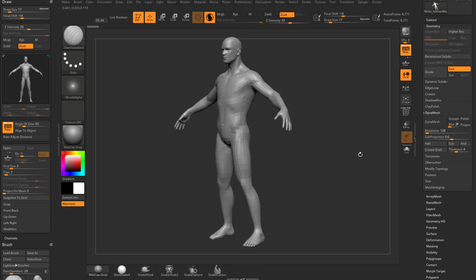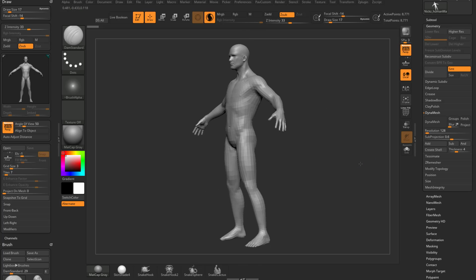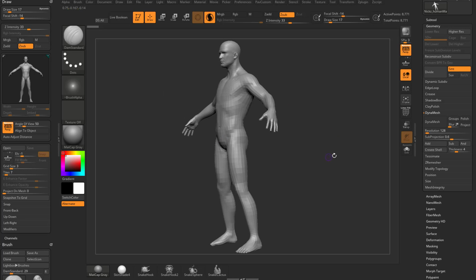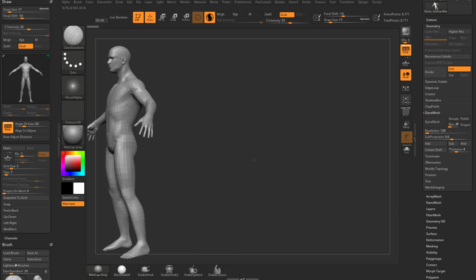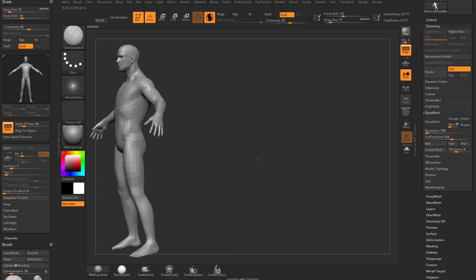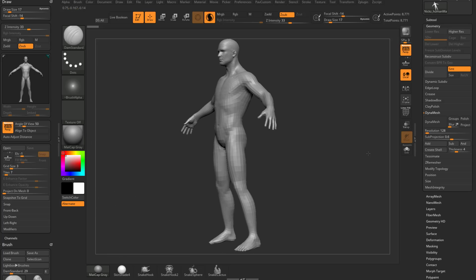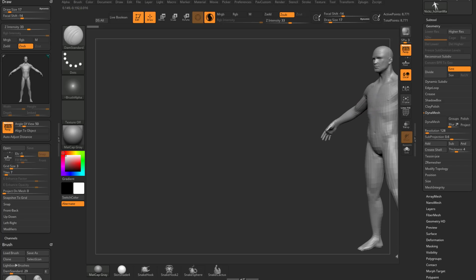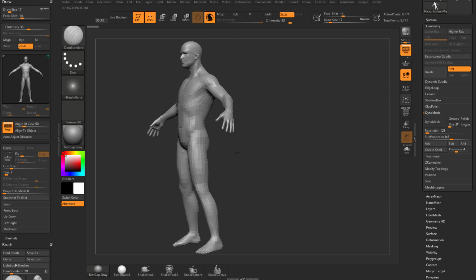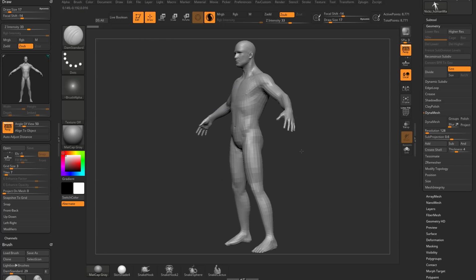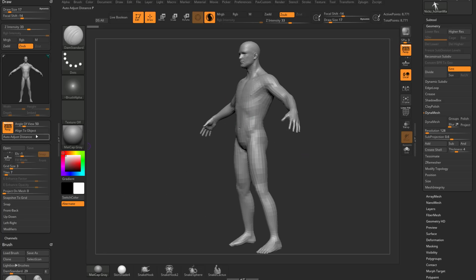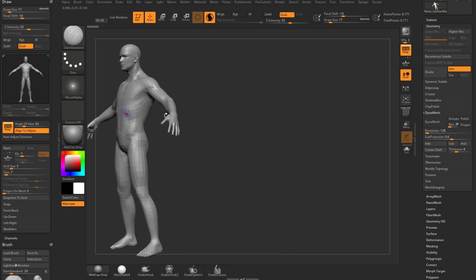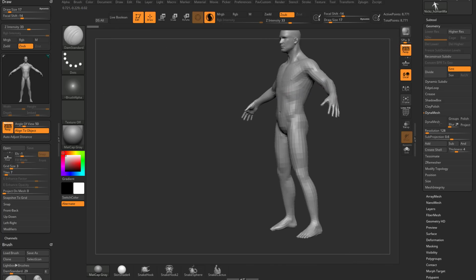Now, if we have an object in perspective like this, and we were matching it to a spotlight orthographic view, which we'll get to in a bit, you're going to see as I pull towards the left of the screen, it kind of starts turning his chest away from me, and as I pull towards the right of the screen, I can start seeing more and more of his arm. So watch his arm. I can see a lot of his bicep, and then as I get over here, I can't see any of his bicep. So if you want to stop that from happening, you can say align to object, and now when I go over here, I'm still in perspective, but now he doesn't really change depending on where he is on the screen.